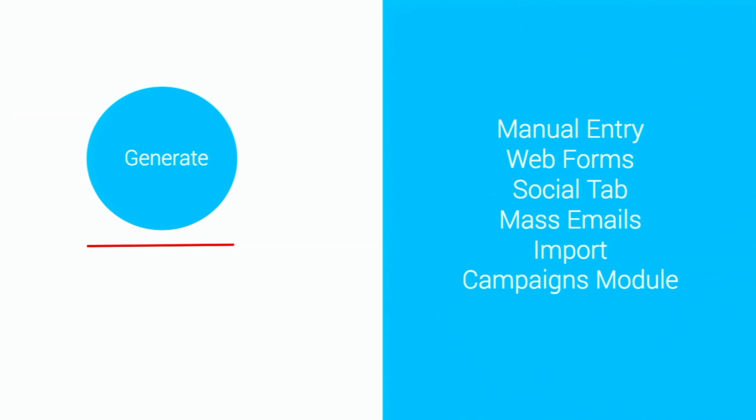And there's a campaigns module. The campaigns module and Zoho Campaigns. So let's differentiate those two. All right. So Zoho Campaigns is our email marketing tool. You can do mass emails in the CRM. So what's the difference there? If you do mass emails in the CRM, there's a limitation to how many follow-up emails you can have because they're sending directly from your email server as you've integrated your email account with us. So we have a limit on that so you don't get blocked for spam. If you want to send it through our servers and verified, then we use Zoho Campaigns to send thousands of emails. Then you have the campaigns module.